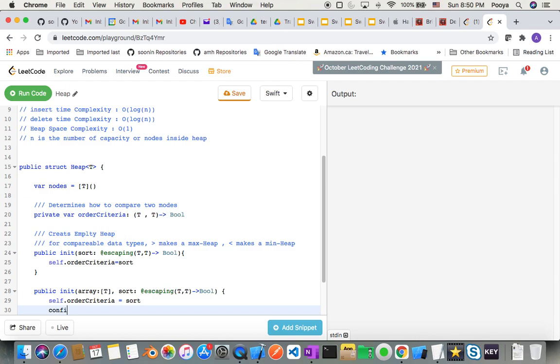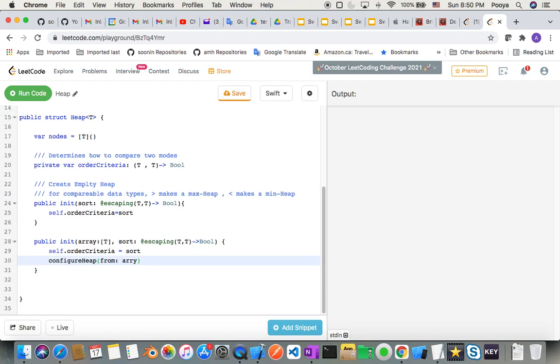So configure heap from array. We don't have this configureHeap defined yet, but I'm going to define it to create a heap from one array.